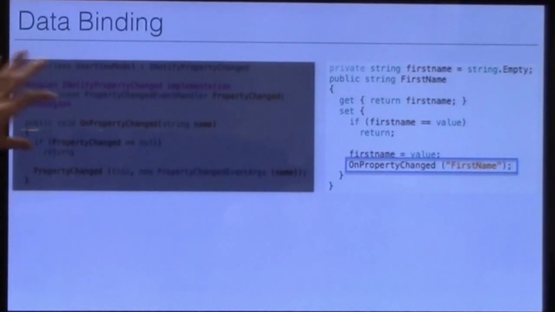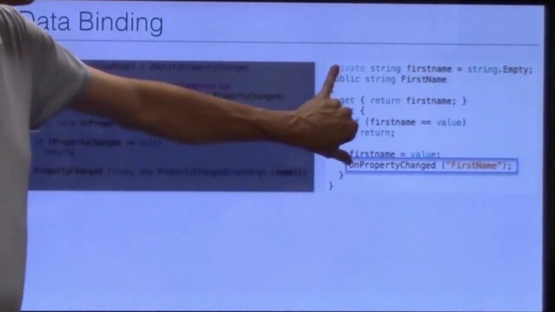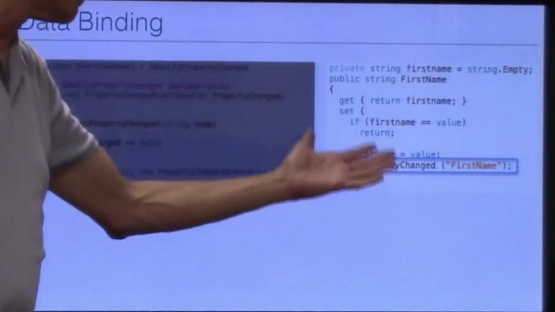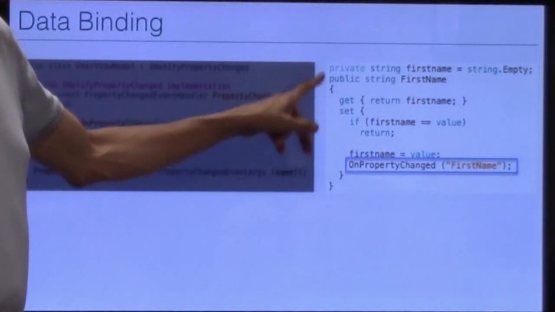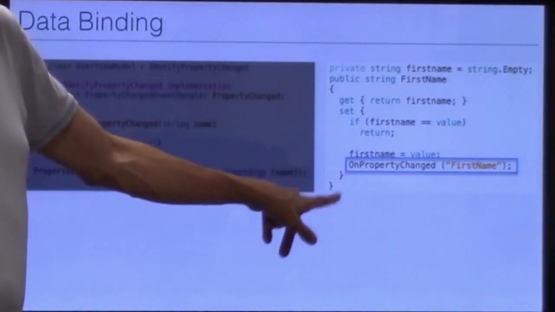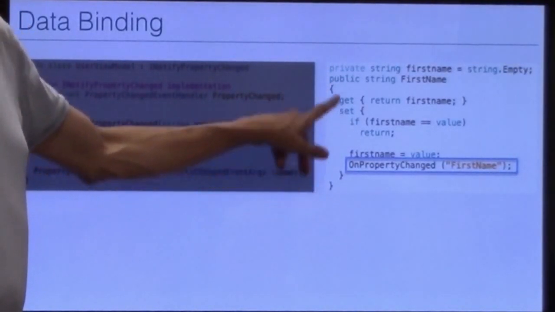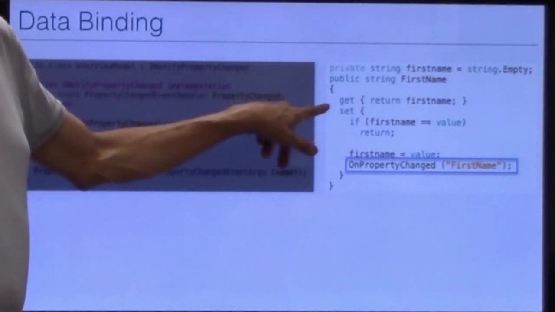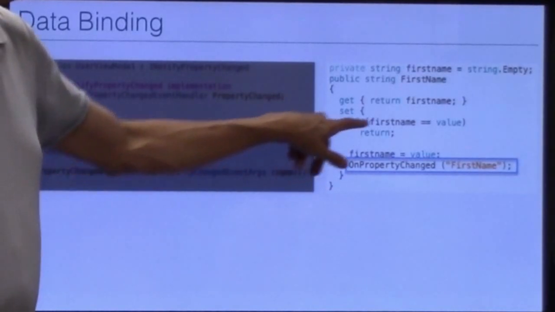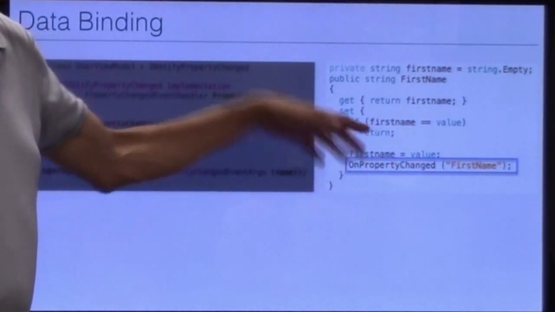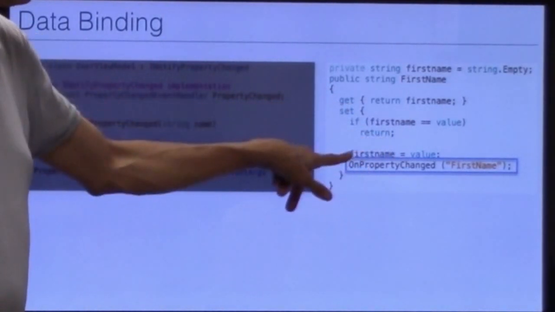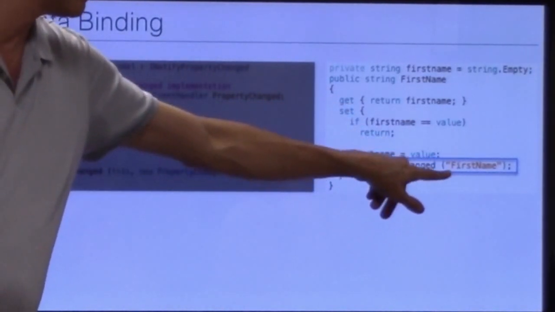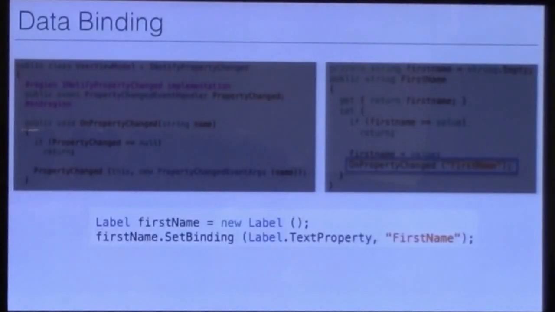So this is the view model here. This is one of the properties. So instead of tickets, this is first name here. And basically what's happening is, hopefully you know how C# properties work. They're just abstractions, wrappers around what look like variables. So we get the underlying first name, and when we're going to set it, if the value has not changed, then we'll just return. If the value has changed, we'll update the value, and we'll send out this message that says first name, this magic string, has changed. And then the view that is listening to this can do something with it.